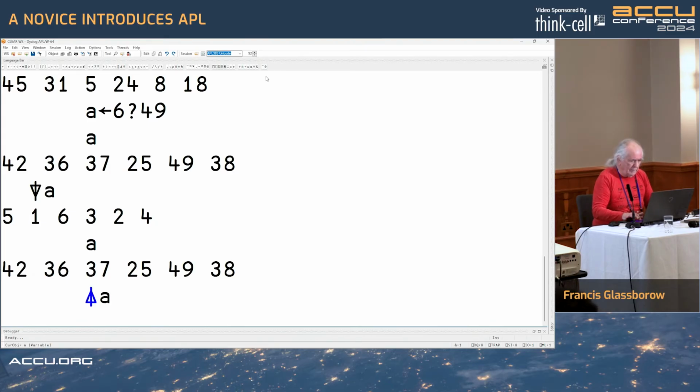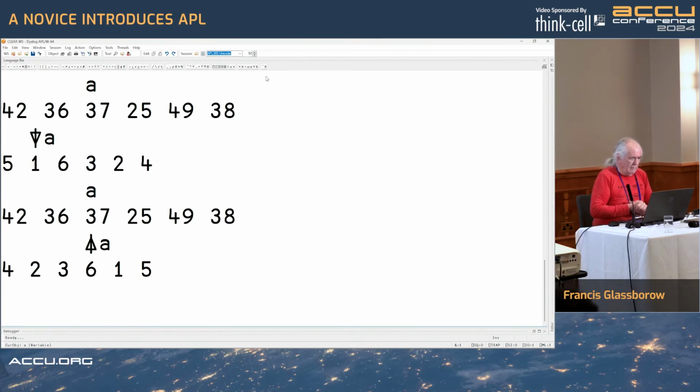Let's try it the other way. Did warn you, I'm a complete novice, but that actually looks to be more or less sensible. That is ranking it so that the second one on the right is the biggest number, and so it's number 1. And then so on. Now APL indexing. You're used to indexing in C++ and C and so on, which you just have one thing to index. APL believes indexes should be much more than that.